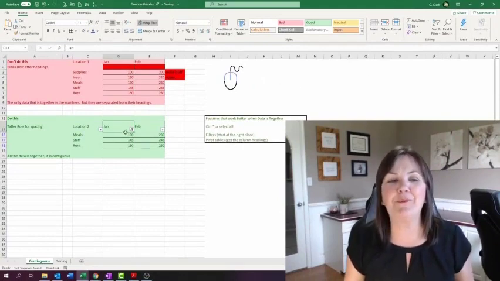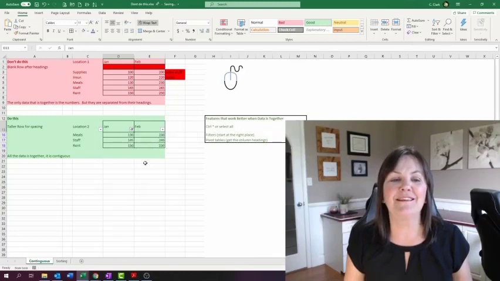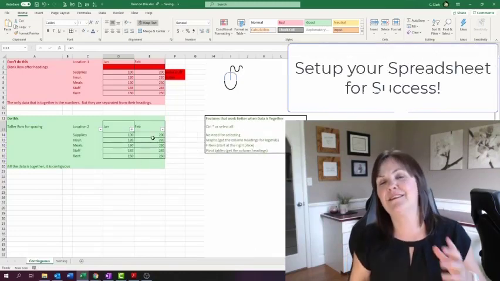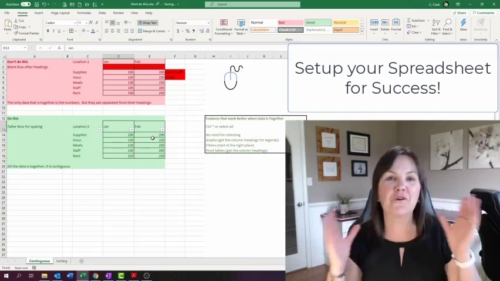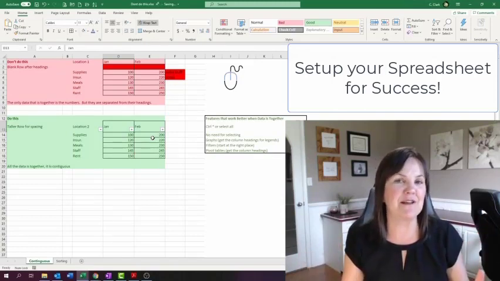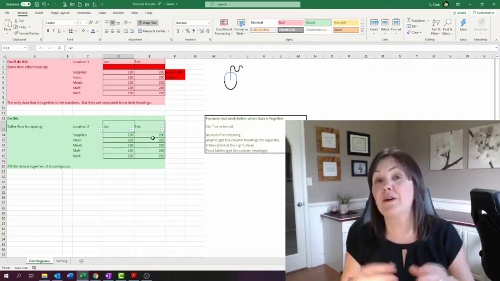There's lots of examples, but what I'm trying to teach you here is that I would like you to set up your spreadsheet for success. The first rule of spreadsheets that I would teach in any class is let's get the data together that belongs together.